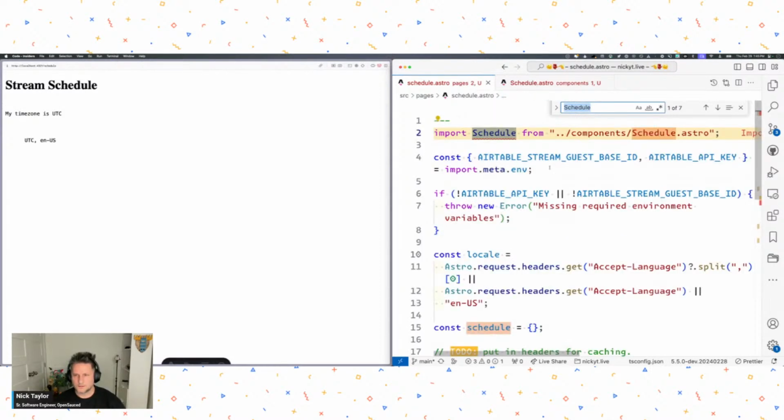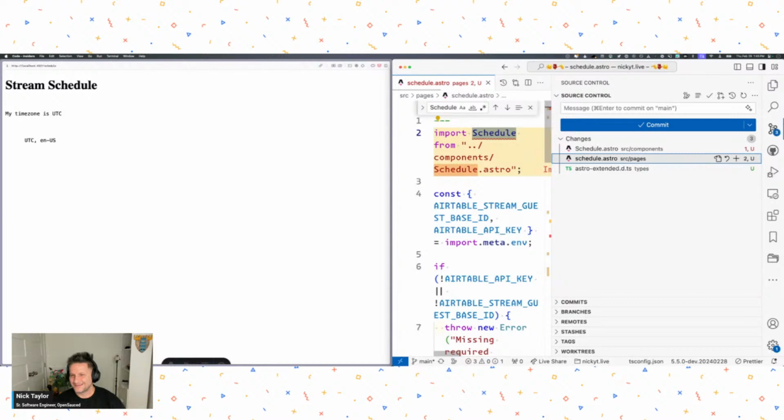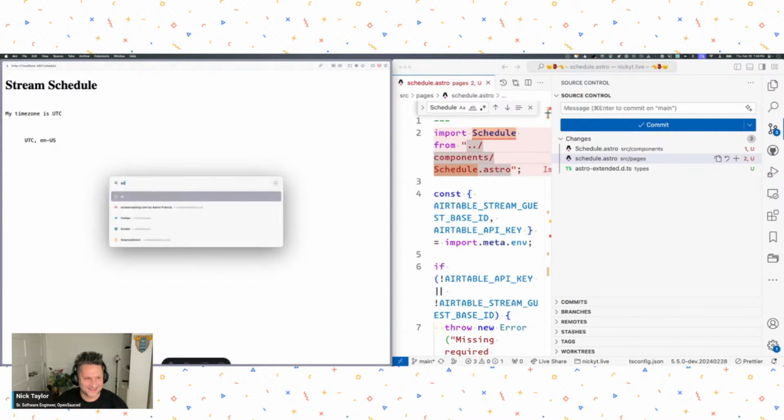Schedule. Oh, did I spell things incorrectly? No, I didn't. Did I really spell it incorrectly? Schedule. No, that looks right. Is that spelt right? I'm not sure. It looks right. Schedule.